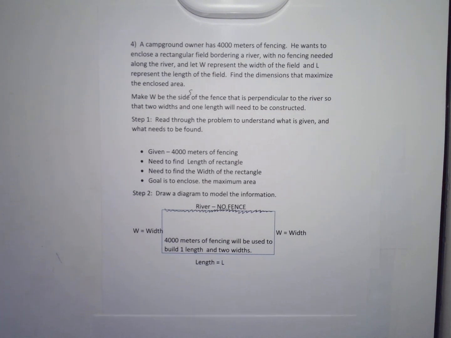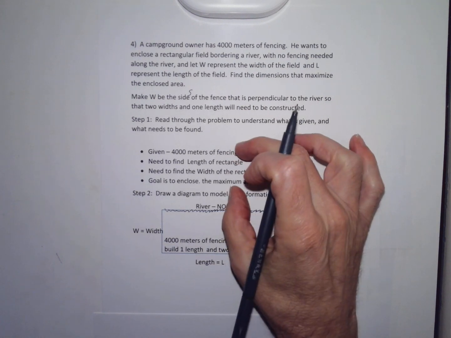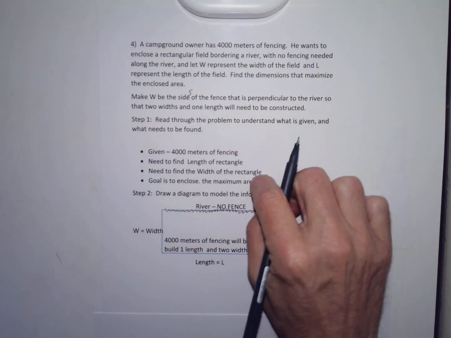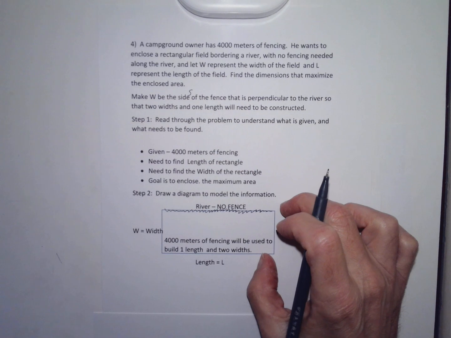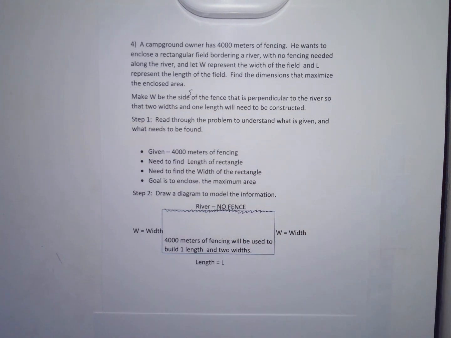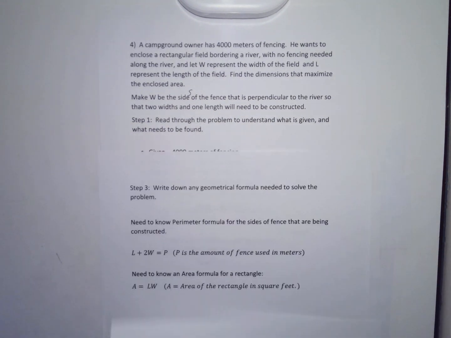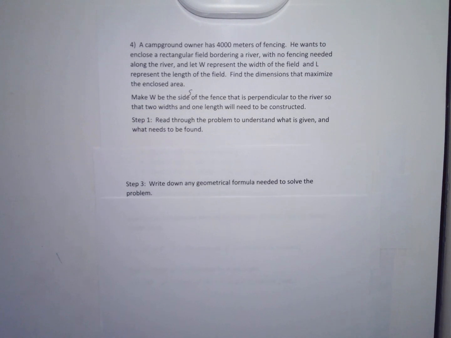And so that's kind of the end. I haven't set up anything yet, but this is understanding what's given. I know what I need to find out, and this is a diagram of my situation. Now move on, and now write down any geometrical formula that's going to be needed to solve the problem.